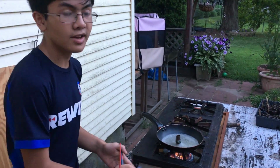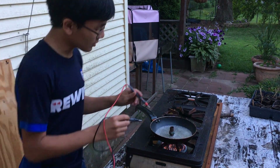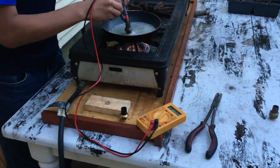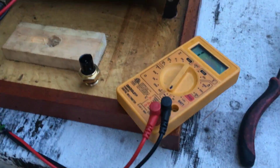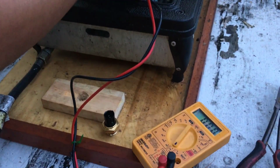It's probably better to do it as it's heating up, because when it comes out of the pan, it's still going to be really hot. It's going to take a long time for it to dissipate. So when you do it while it's in the boiling water, see, a contraption here makes it easier to check, so that it's not unstable. But you can see that there's 0 resistance. Yeah, you can see there's 0 resistance right now, even though it just heated up. This is the old one, by the way.